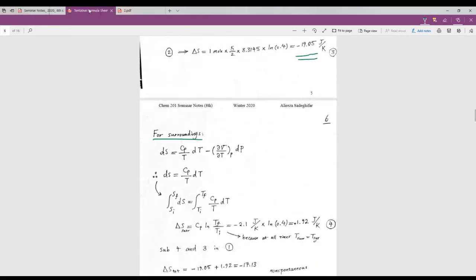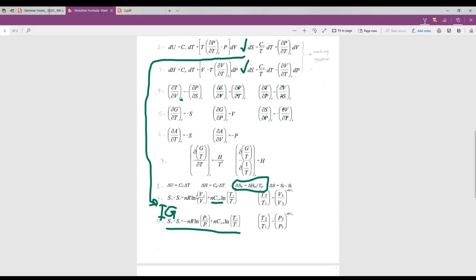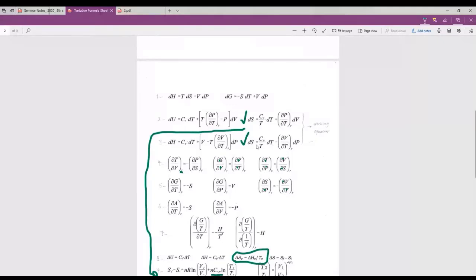Because of that, we can't use any of these two equations down here. We have to go back to the working equations and derive the equation that we want for this question. But which one? Okay, doesn't it say ideal gas? Okay, let me actually check it again. Maybe I'm wrong.